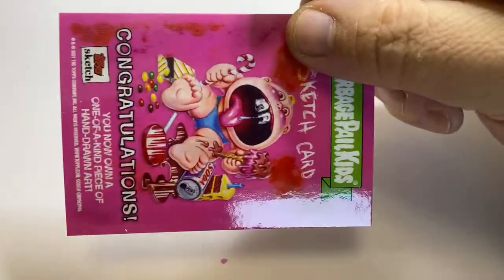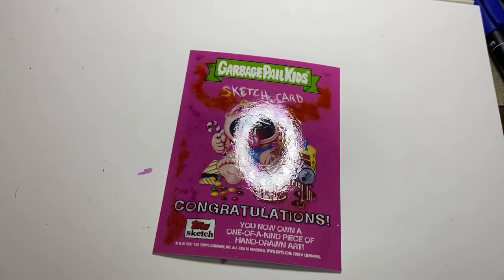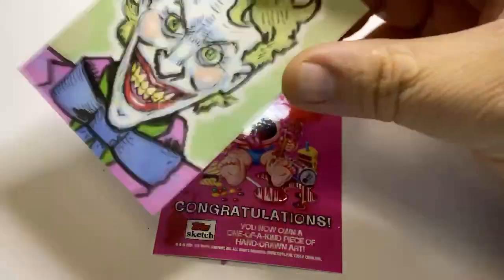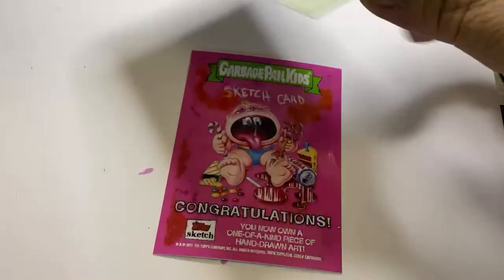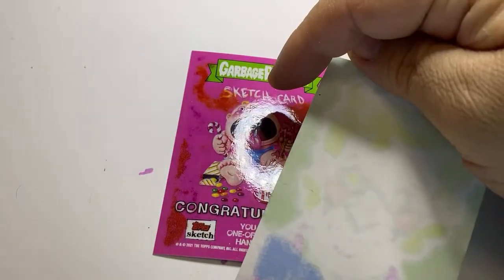Yeah, like my old sketch cards, let's see, this is the back, so that orange cuts through really hardcore. Oh, I don't have any ones I've drawn, but oh wait, maybe I do. They're hiding somewhere. Oh, yeah, here we go. So like I have this Joker, right? And you flip it over, it doesn't go through as much as this one, which means this card is better stock than this one because it's the same kind of markers, but it's not as pronounced to bleed on the back as they are on this one.